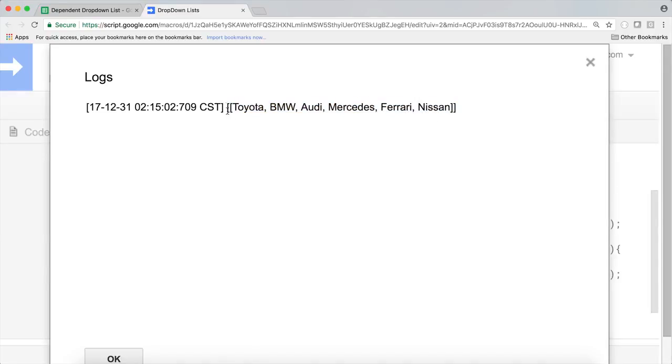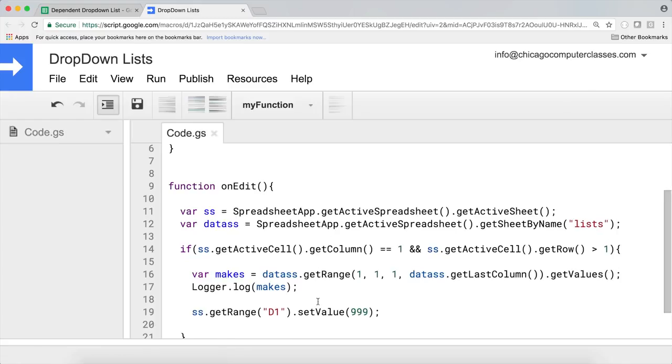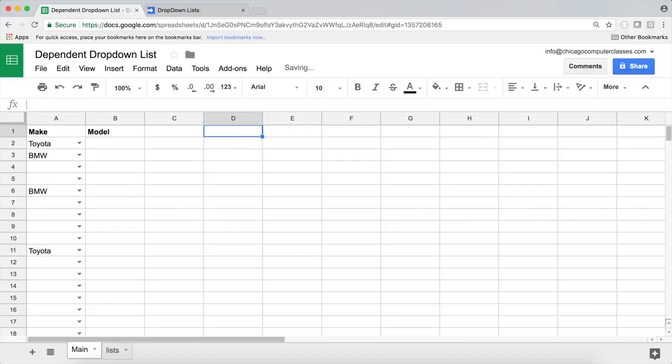So basically this is an array inside of an array, and it's just one thing in the array. So if we get to the first element, that's going to be our array. That's this array of brands. So that's good. That means if we go and log out makes 0, which is the first thing in our array, let's go and change something here again.